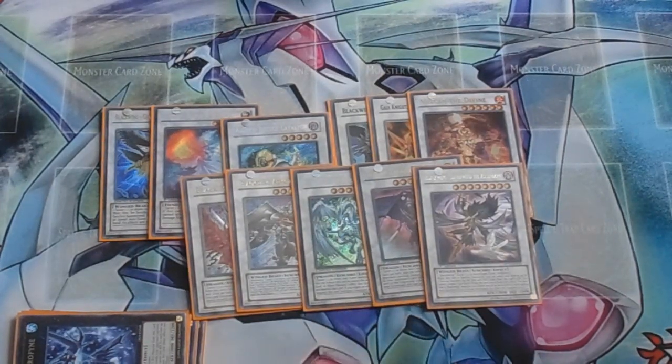So the main purpose of the deck is, of course, to sometimes have Skill Drain, and Skill Drain just wrecks most decks in this format, and Skill Drain doesn't really hurt this deck. And you have cards like Zephyros to bounce back your Skill Drain, cards like Trap Stun to negate your own Skill Drain, and stuff like that.